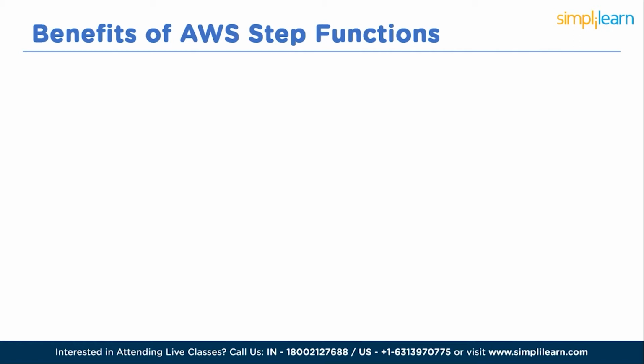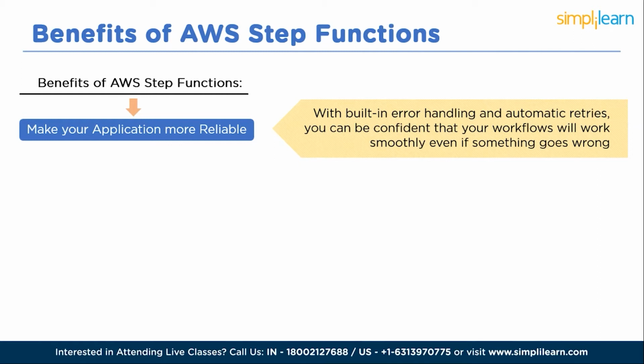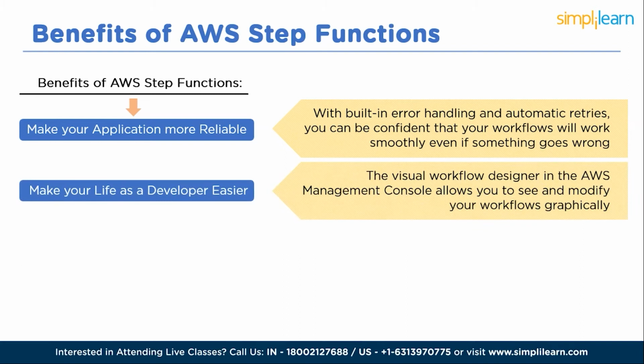And now we'll see the benefits of AWS Step Functions. AWS Step Functions offer several benefits. Let's highlight a few of them. First, they make your application more reliable. With built-in error handling and automatic retries, you can be confident that your workflows will work smoothly even if something goes wrong. Absolutely. And AWS Step Functions also make your life as a developer easier.